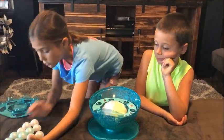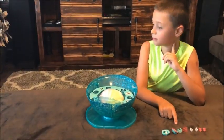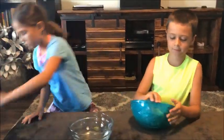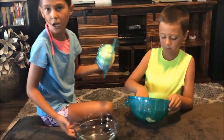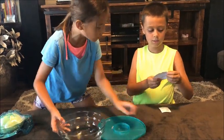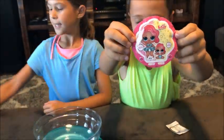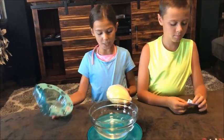So let's move these all aside. You can get the toys. And now let's get the mega bowl of water. Let's get it. On the inside, some instructions. Well, that's some stickers, I think. Oh, that's so cute. Show the stickers to the camera. Little stickers. Okay. Where's the big one? Doesn't it come with the big one? The big one is going to be in here with the little one.